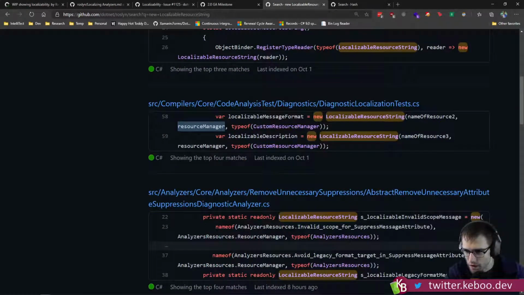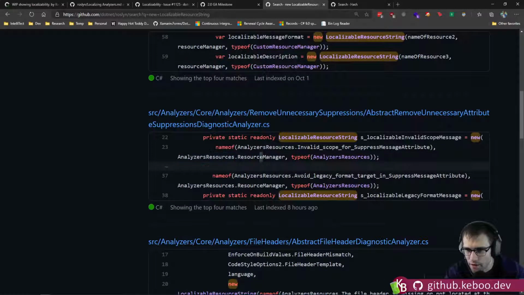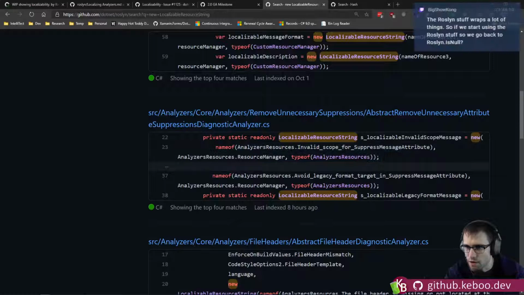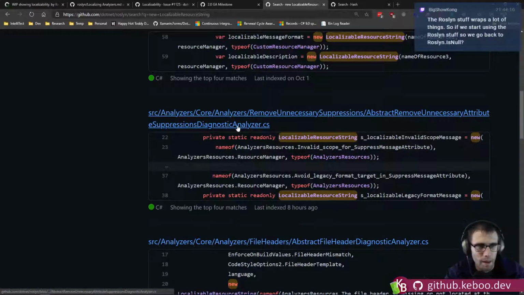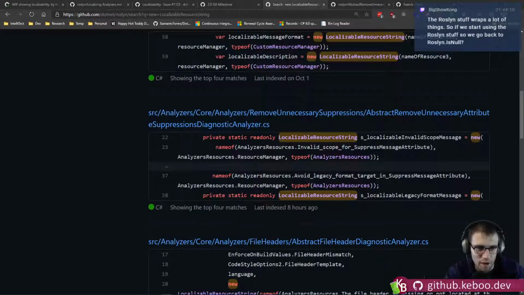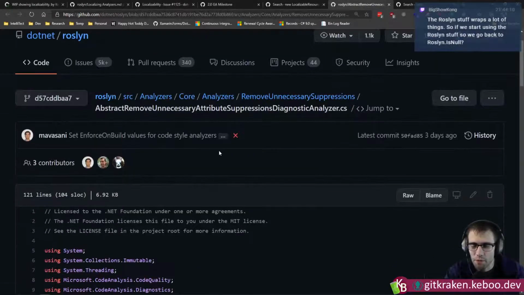So then the question I have is analyzer resources resource manager. The Roslyn stuff wraps a lot of things. So if we start using the Roslyn stuff, we go back to Roslyn is null. I'm trying. I really don't want to. There was a bit of a discussion offline about whether we should take a dependency on their NuGet package, and the answer was yeah.